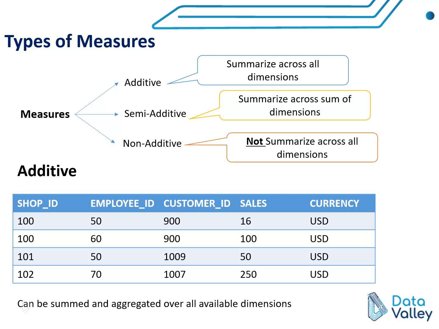Let's start with the first example. Additive measures means we can aggregate over all available dimensions in the fact table. For example, here we have sales coming from a certain customer and a purchase operation done by a certain employee in a certain shop. We have job ID, employee ID, and customer ID — all three can be considered dimensions, as they represent details about the business process or purchase event. Sales is the measure. Currency can also be considered a dimension if multiple currencies are supported.